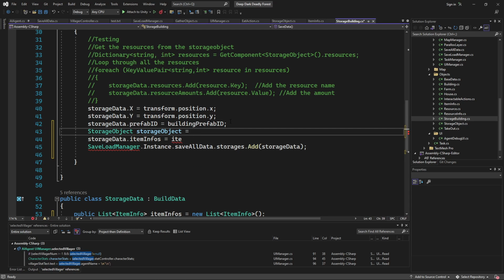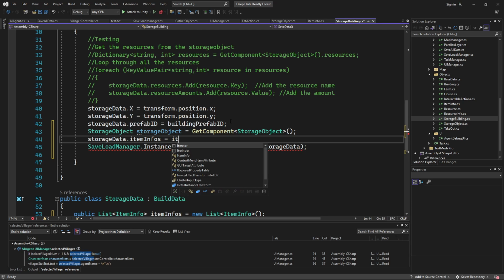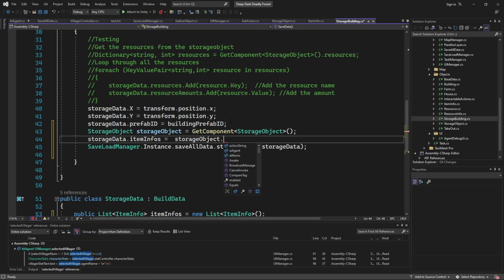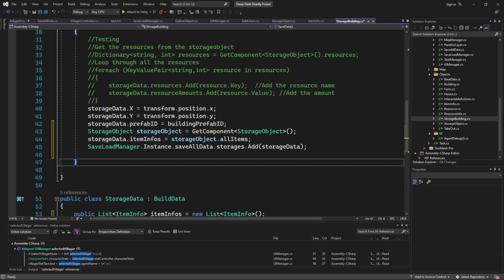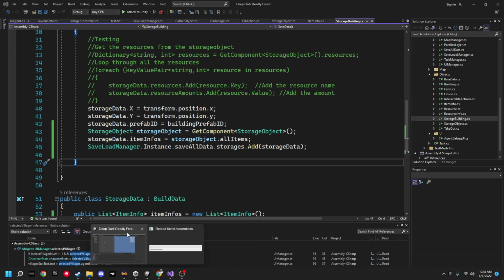Storage object is equal to get component storage object. So get that. And then this is going to be item info. No. It's going to be a storage object dot all items. All right, let's see if that saves it. Start with that first.